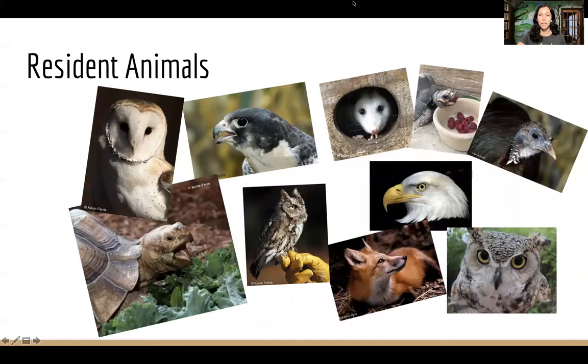Another large part of our mission is to take care of permanently injured wildlife. There are animals that unfortunately were injured in the wild — some had broken wings after being hit by cars, and some were raised illegally and kept as pets, becoming habituated or imprinted on people. Because of that, these animals can't find their own food, and without us they wouldn't be able to survive in the wild.